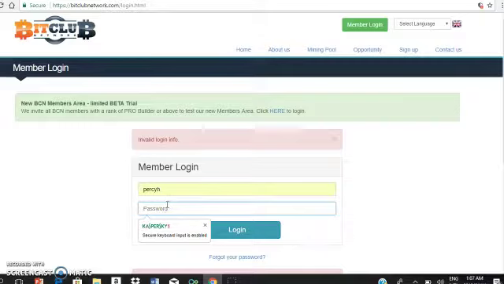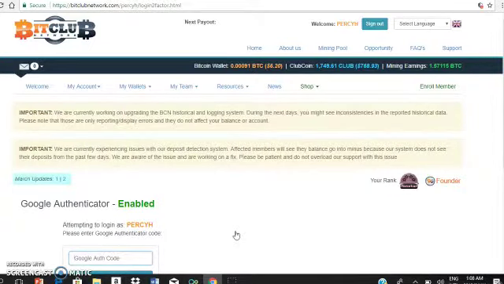And if for whatever reason you can't remember your logon details, you can press here where it says forgot password, and then it will take you to a page where it will ask you to put the username which you registered with and the email address. And then once you have sent a link to your email, it will allow you to reset your password. So that is how you reset your password if you have forgotten your password. But if you haven't forgotten your password, then you put your password and then you say log in, and then it will automatically log in.